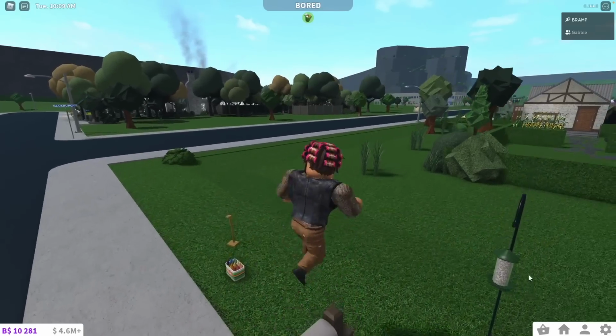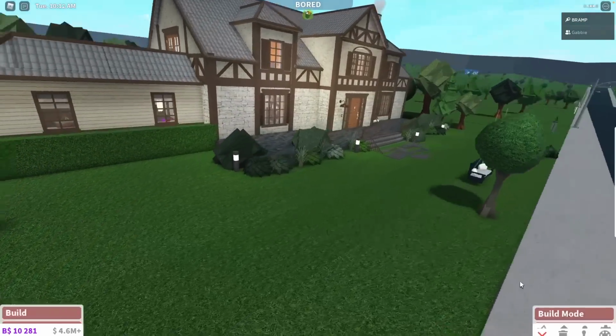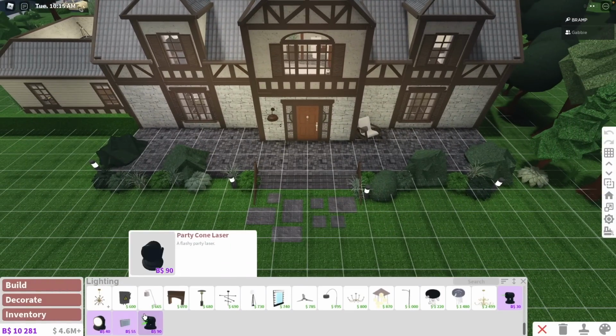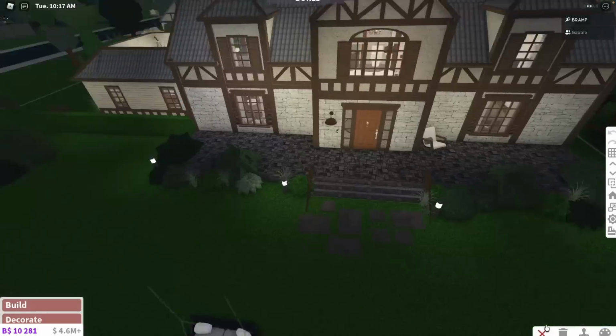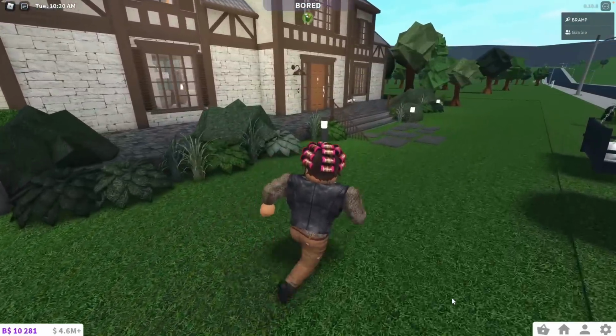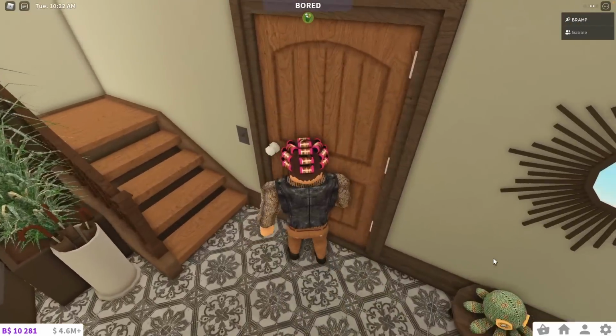And then there's another thing I want to mention. I actually have a few in my house, but I'll show it in build mode first. There is one light switch that people seem to forget about. It is expensive though, it's 55 Bloxburg, but it's the automatic light switch. What that does is it detects the room it's in and will actually turn off the lights until you enter it or someone else enters it. It's basically motion sensing light.